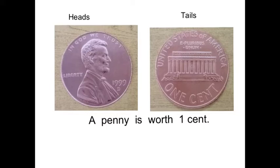That's the head side. That's Abraham Lincoln. He was the 16th President of the United States. What do you see on the back of the penny? That's the tail side. That's the Lincoln Memorial, a big building to remember Abraham Lincoln by. It's in the capital of our country, Washington, D.C.